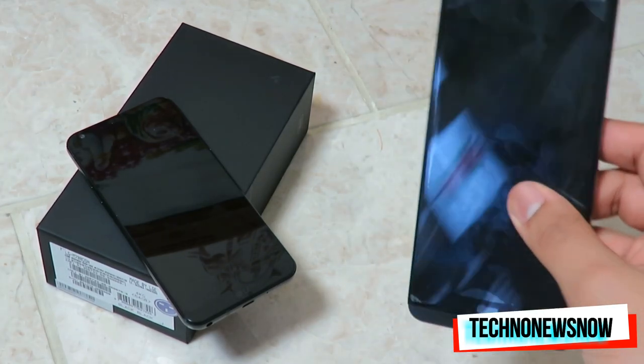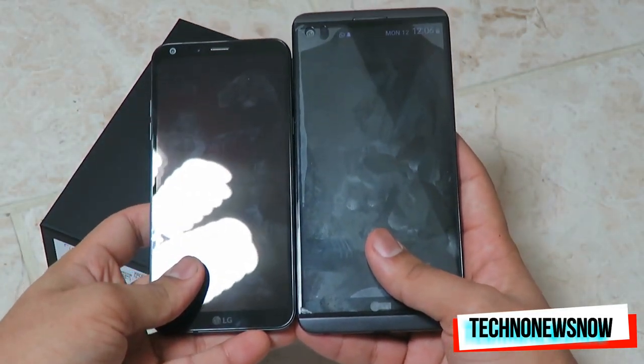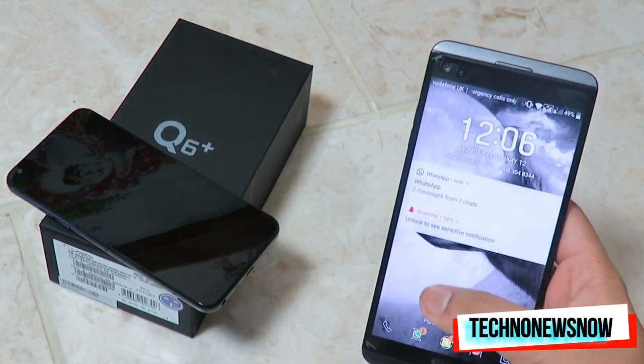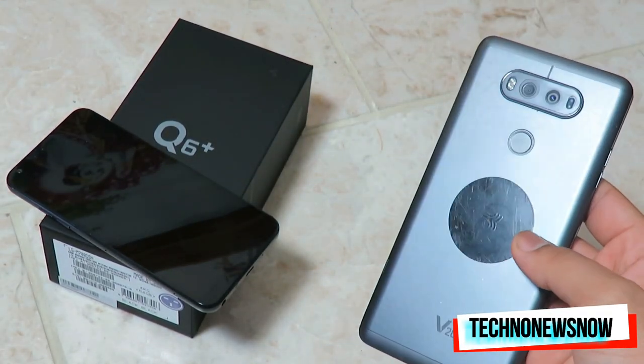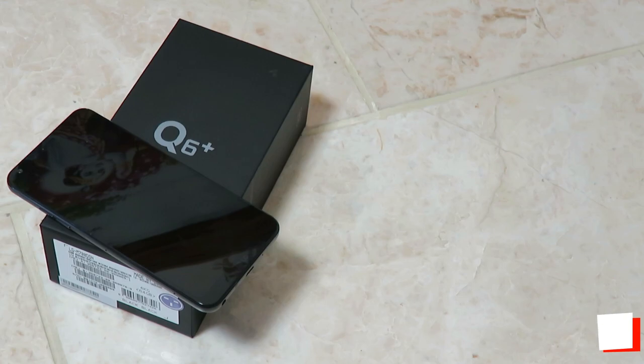I do have this phone here, which is a beast — this is the LG V20. You can see the size difference between my V20 and the Q6 Plus. My V20 has a 5.7-inch screen and hasn't got the edge-to-edge ratio. I'm hoping the Q6 Plus will be one of my favourite phones too, and if I like it enough and don't need it, I'll be giving it away to one of you guys. I may also do camera comparison tests. Peace out guys.